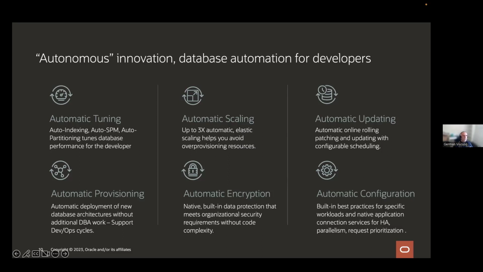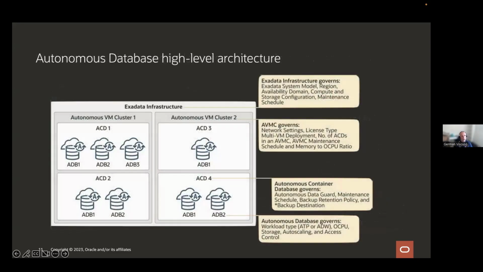So enough of the explanations. Let's go to the first demo now. But first, let me give you a quick rundown of the autonomous database architecture. If you run into these components when you're dealing with the cloud console, because we will go to cloud.oracle.com, which is the OCI console, to do the first demo, you will at least know what we're talking about.